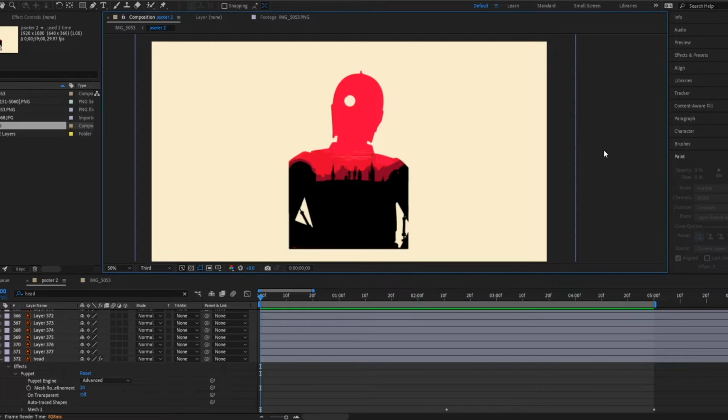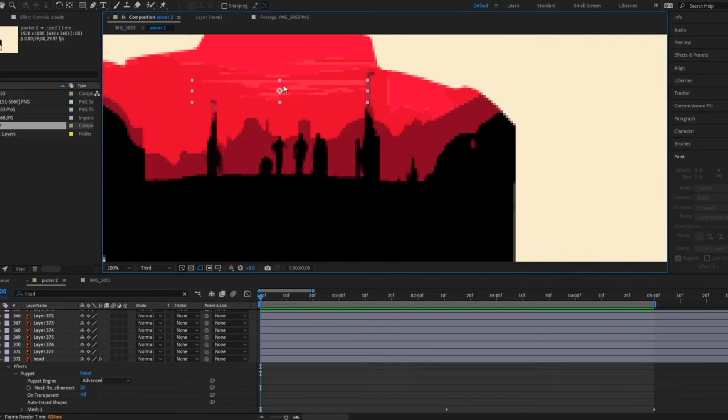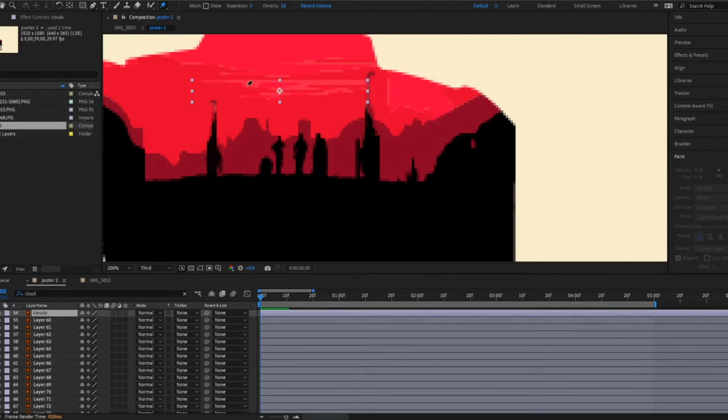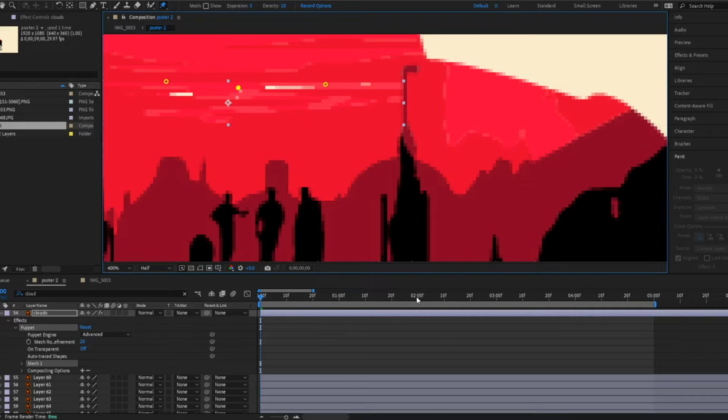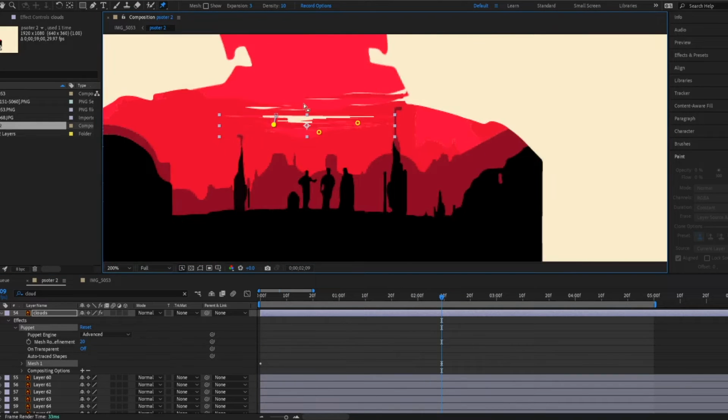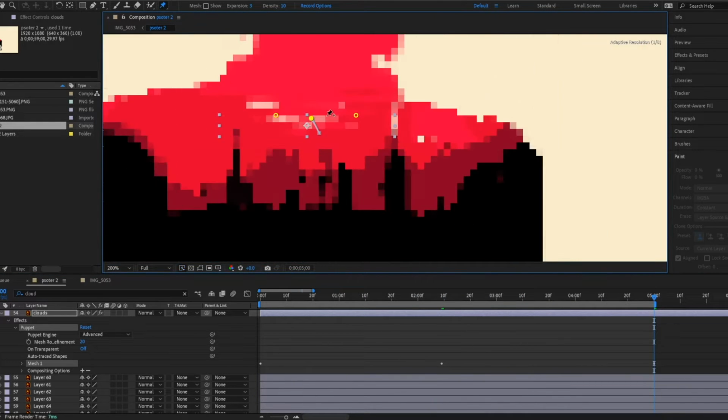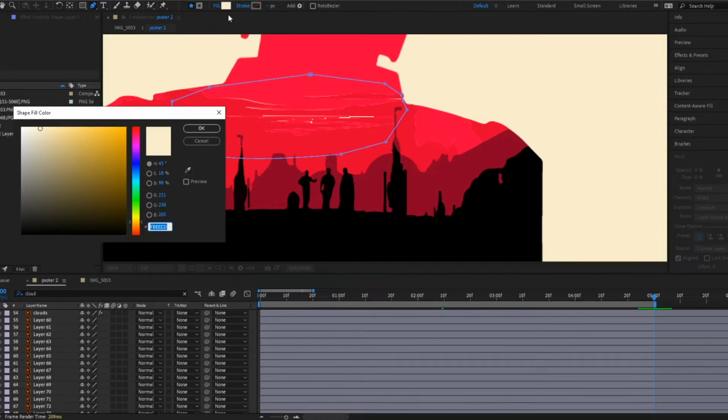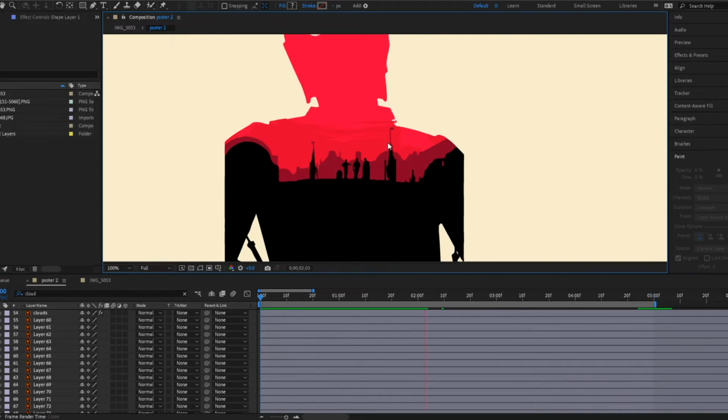Basically what I want to do is I want to animate a Star Wars poster. I don't know if my screen's paused or if that's just not moving. There we go. I was lazy in the past. Basically what I did is I grabbed the original Star Wars poster and dumped it into Illustrator.